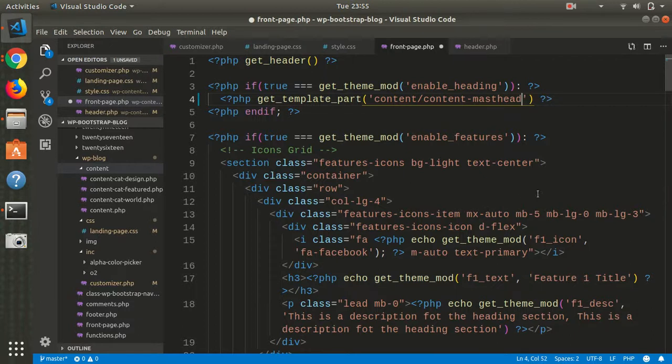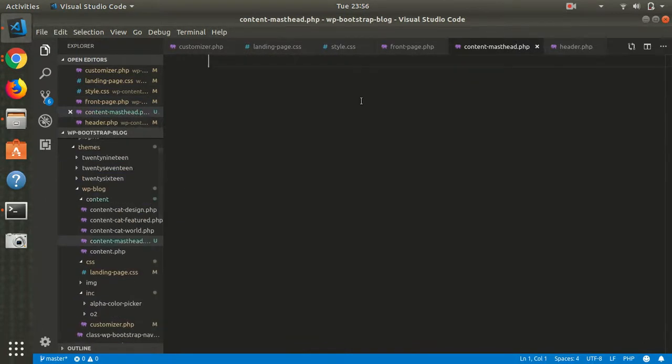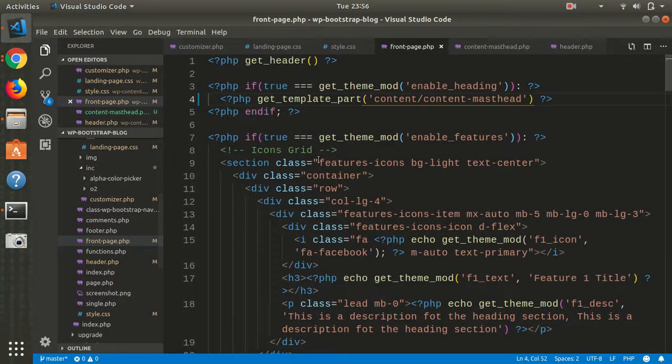Okay, let's save, and let's go to our content and add a new file. Call this content-masthead.php. Inside here we can paste that. Let's save. Okay, it will be more organized this way.